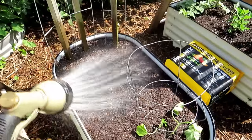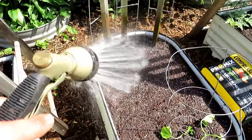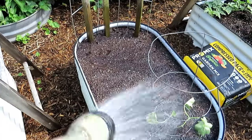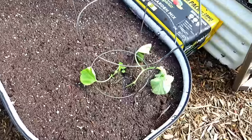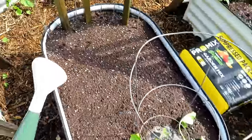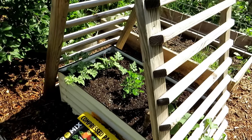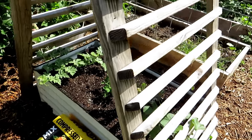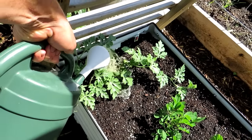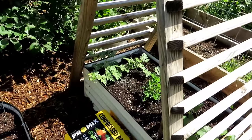I recommend checking out Walmart or Home Depot for ProMix. Really soak it in and get that top layer saturated. Then go to the fish emulsion - any water-soluble fertilizer works. Give it four or five seconds right at the base of the plant. For your seeds, just a quick wash. The water solubles provide nitrogen, potassium, and phosphorus right away to the plant, so the root system will be able to pull in nutrients immediately. You can do this every ten to fourteen days - as they get bigger they're going to need more fertilizer to support the whole system.